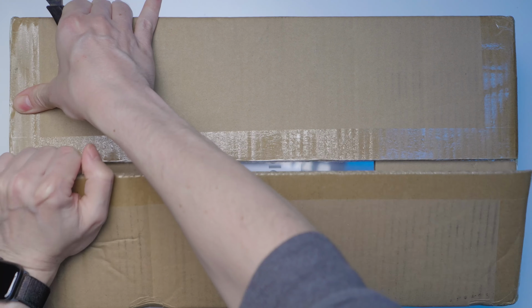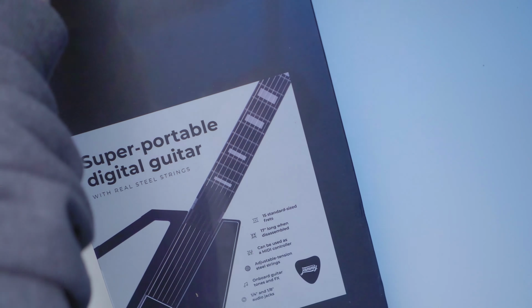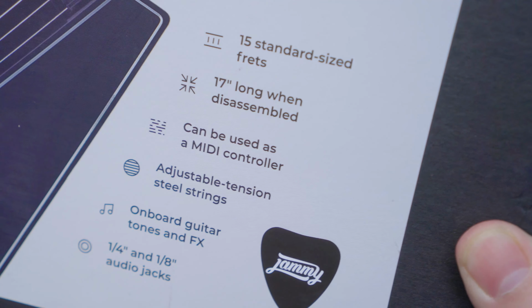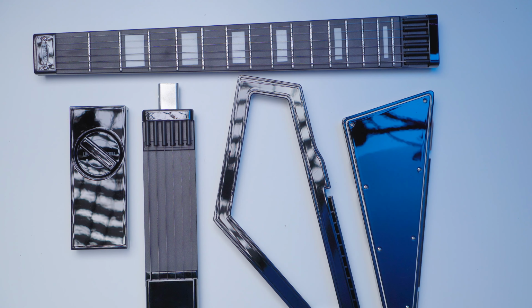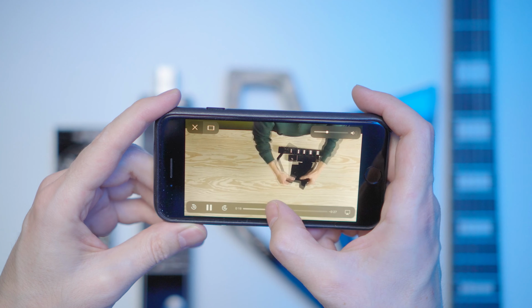The Jammy is not a guitar, and you see that when you receive the package. A normal guitar wouldn't fit in that box. It's more like an IKEA guitar. You assemble it yourself. But don't worry, it's very easy to assemble and you don't need any tools to do it. I was a little bit afraid of breaking the guitar when I was mounting it, but it was easy to mount.